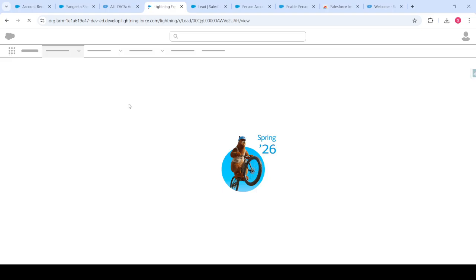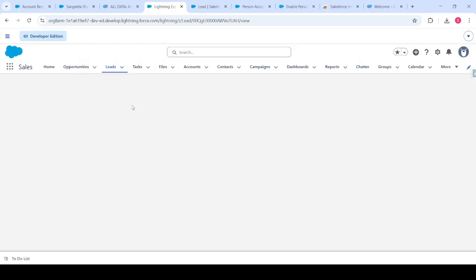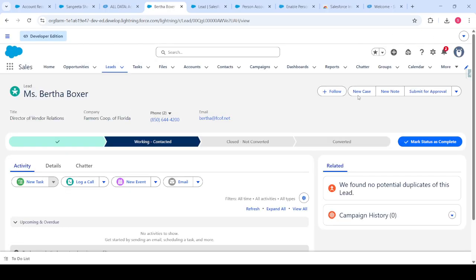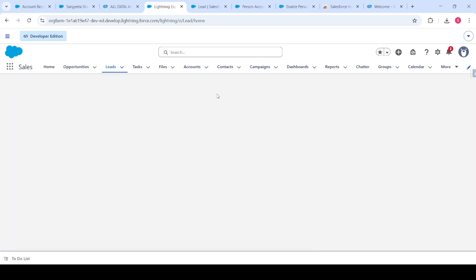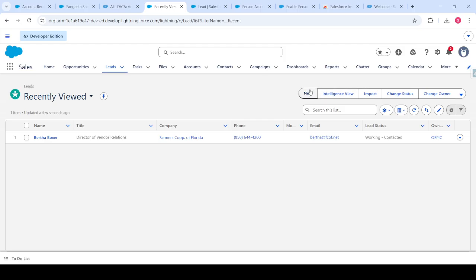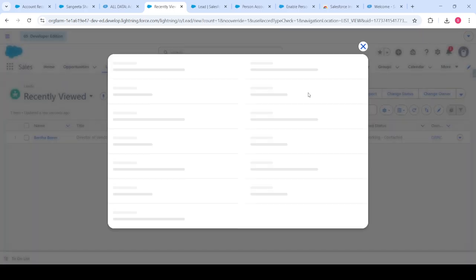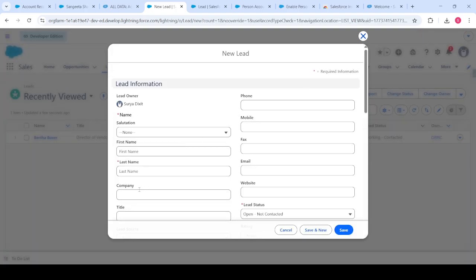Go back to the page, then click on the new button. Now you can see company is not required for now. Now I'm filling in the individual information. Individual account record.